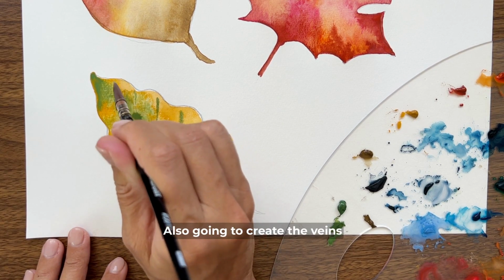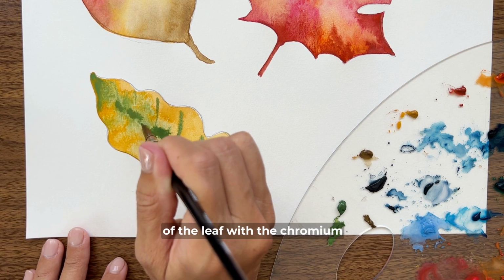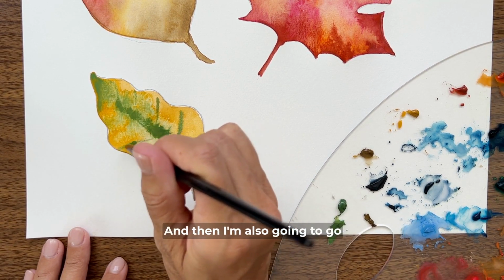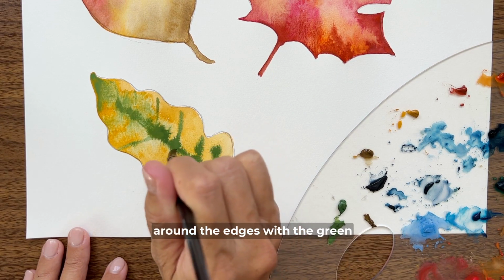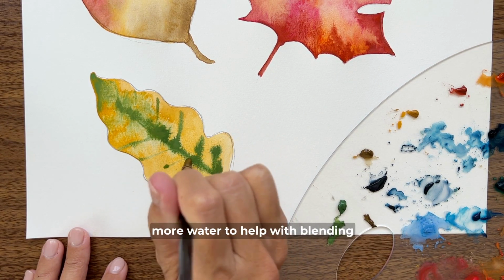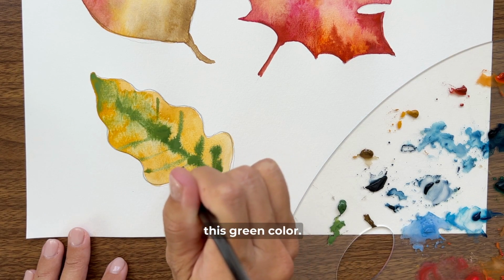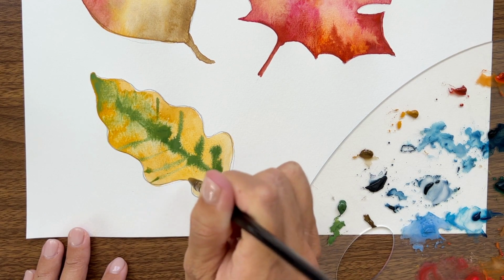I'm also going to create the veins of the leaf with the Chromium oxide green, and then I'm also going to go around the edges with the green as well and pull in a little bit more water to help with blending the yellow ochre and this green color.